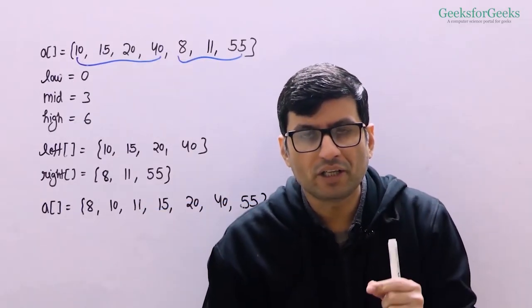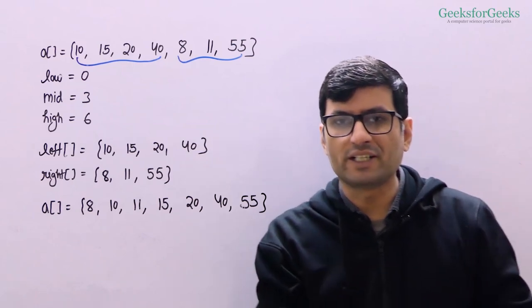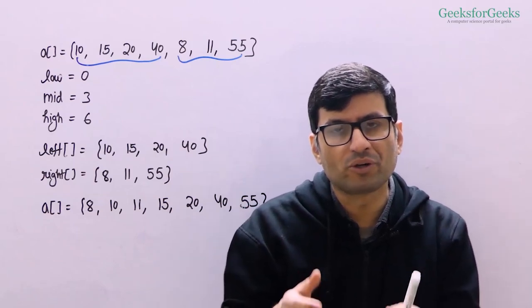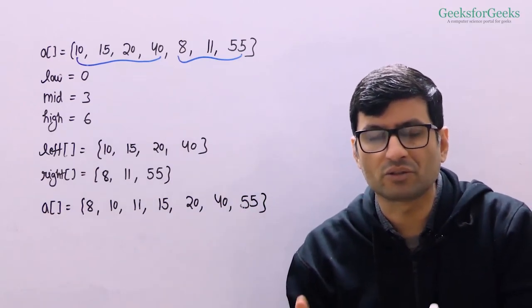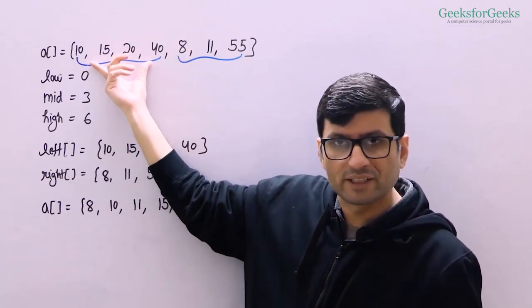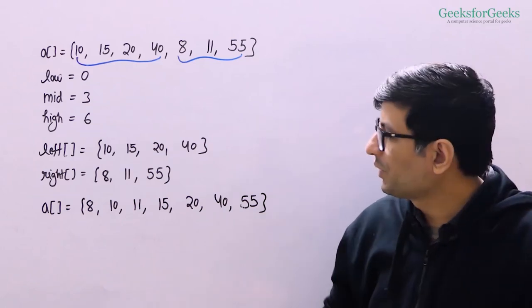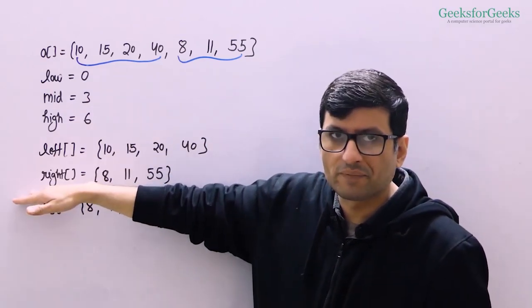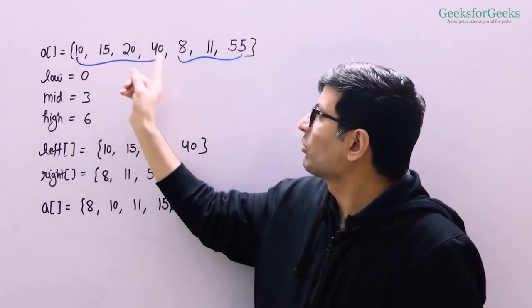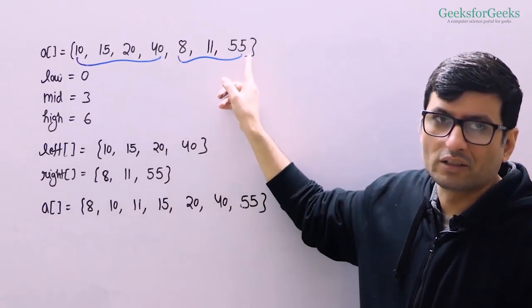Let us now talk about the idea to solve the problem. What we are going to do is, we are going to follow the same idea as we've discussed in merge two sorted arrays. There we were given two sorted arrays and we want to produce the merged thing on the output screen. Here we are given the same array and we want to merge two sub-arrays of it. So to solve it in a similar way, we create two auxiliary arrays left and right. Size of left array is chosen in such a way that it can store the elements from low to mid. Right is chosen in such a way that it can store the elements from mid plus 1 to high.